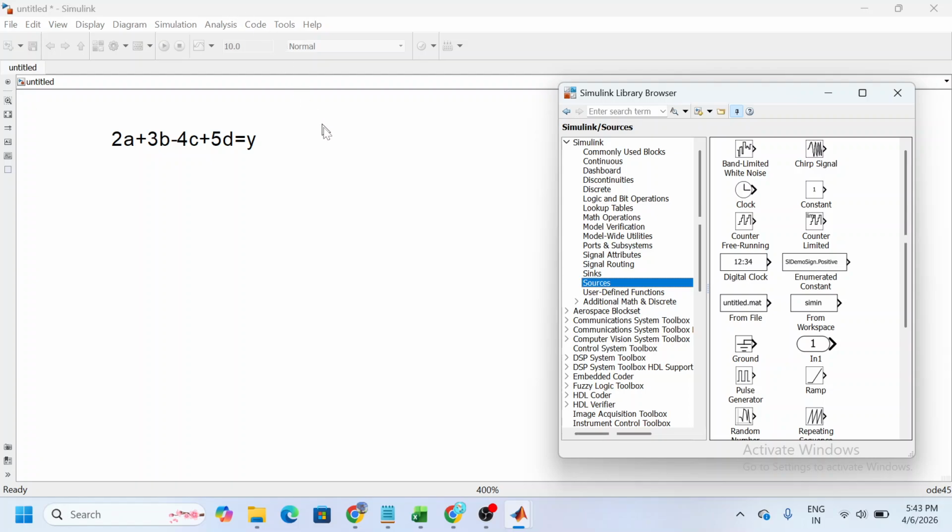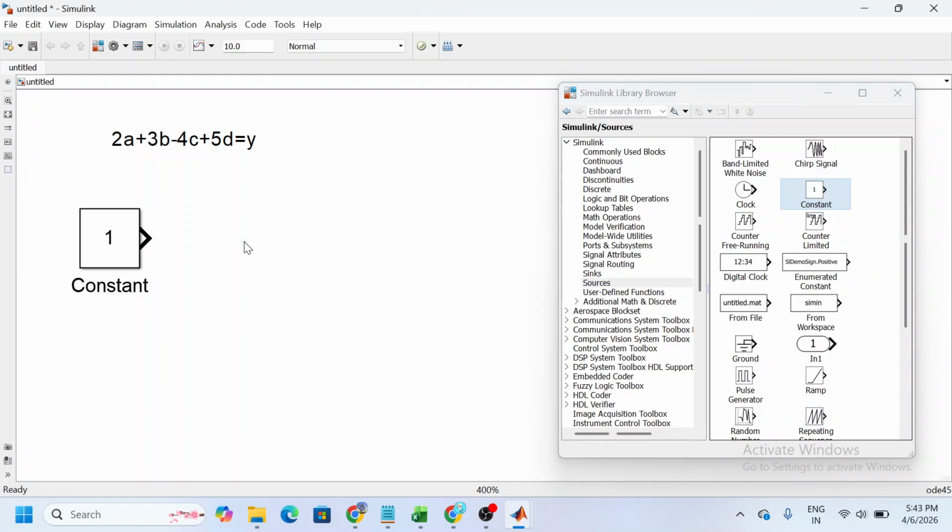Okay, I will show you. See here. First we need to take the constant blocks. These are the constant blocks.